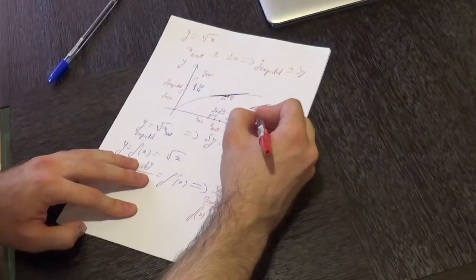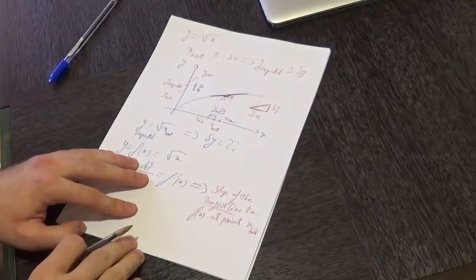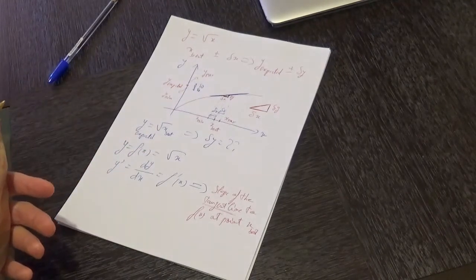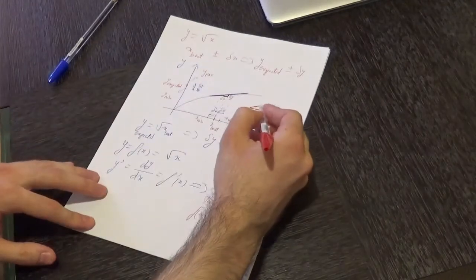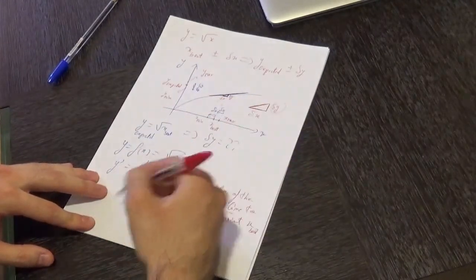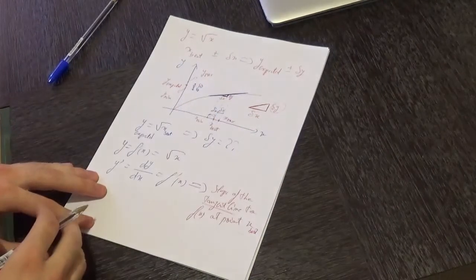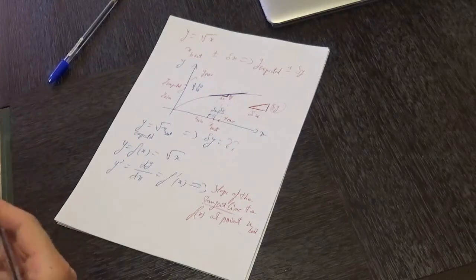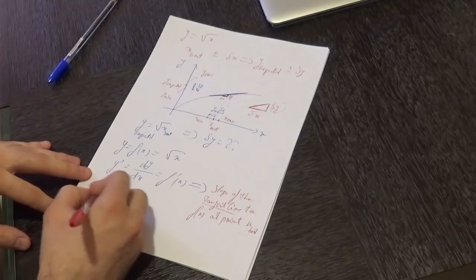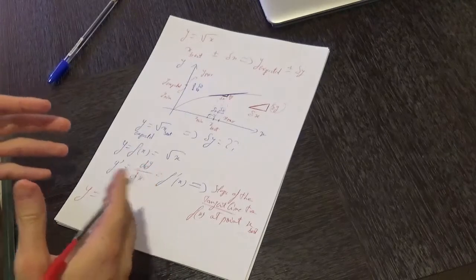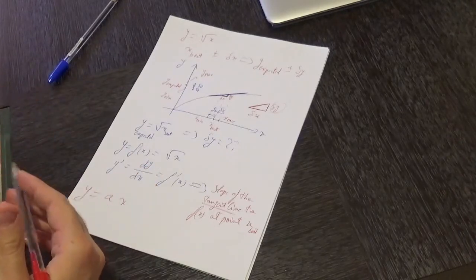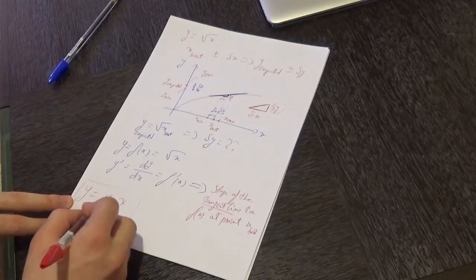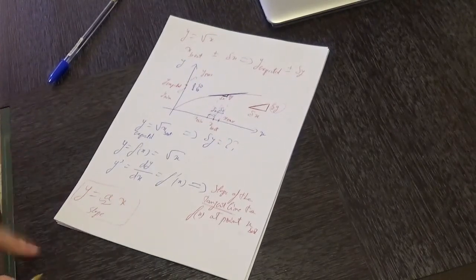And as we can see, it is actually a straight line. Now what we need to do next is find an expression for that straight line in terms of delta y and in terms of delta x. We know already that for a straight line we have a general equation, which is y equal to ax. So any straight line can be represented by an equation of the form y equal to ax, where a would be the slope of that straight line.